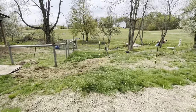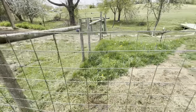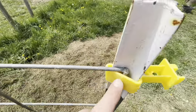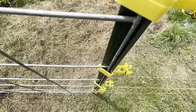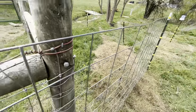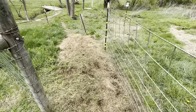And then the other thing, I built this gate out of a cattle panel. I had a cattle panel, I just cut some of it off, and I was looking at it, and there's this gap right here between each one of these posts. So I just took those clips off, popped the cattle panel in behind those clips. I'm gonna throw one more on there, I think. And now I have this gate. Just opens like that. I made it wide enough so I can bring the mower in here.